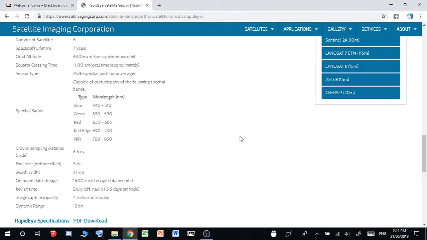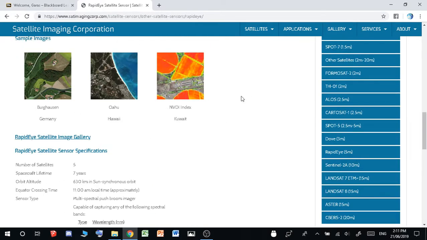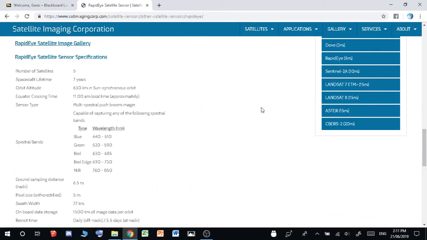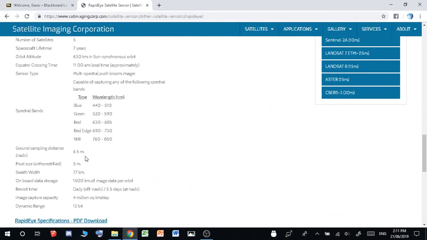But anyway, assuming that the spatial dimensions are correct for this, this is a ground sampling distance of 6.5 meters. So that's kind of like the pixel size almost. We can then consider the spectral dimensions. So your spectral dimensions are your wavelengths. So we need to consider what light buildings reflect or do not reflect.